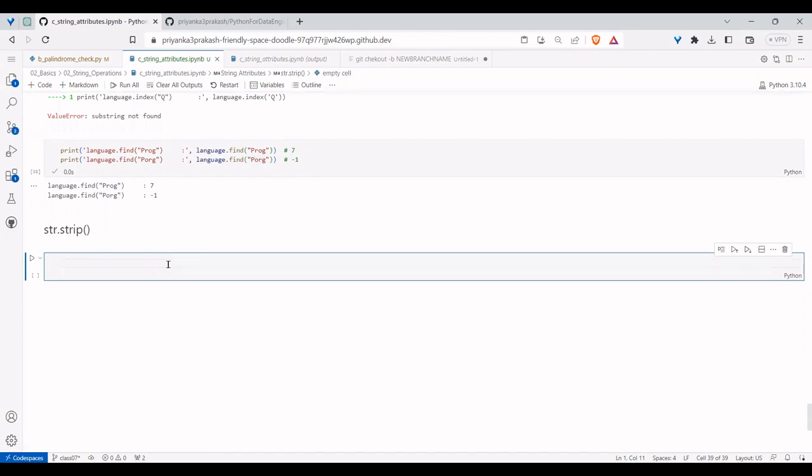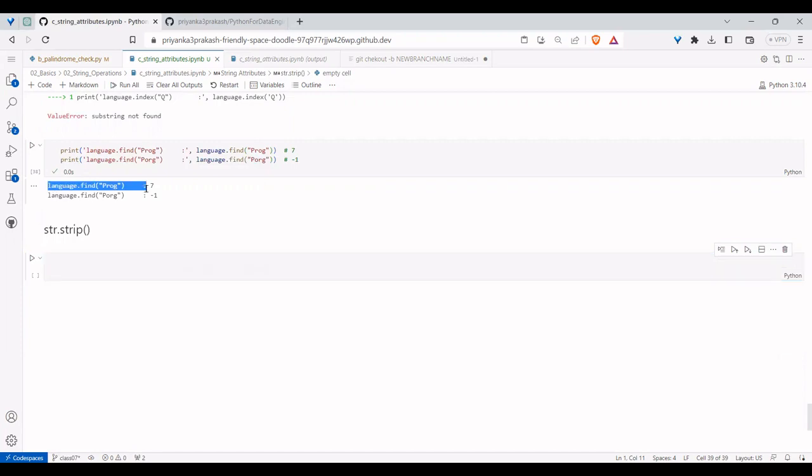Have you ever seen this when entering usernames and passwords? Some time back, people used to place them in Excel sheets and copy paste usernames and passwords. Later, password managers came along, but we still have this concept of copying and pasting. Unless you go to the clipboard, the same problem comes. When you copy something and paste it, you may add some white spaces at the end, right? If you want that kind of thing to be removed, that's where we need to understand this.